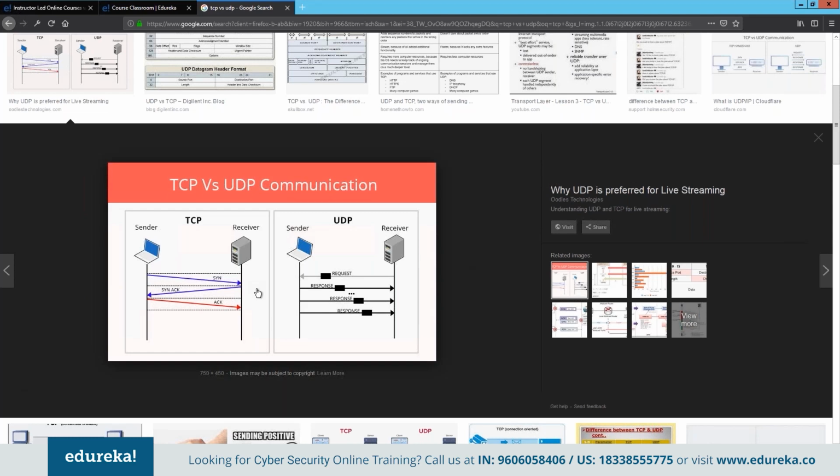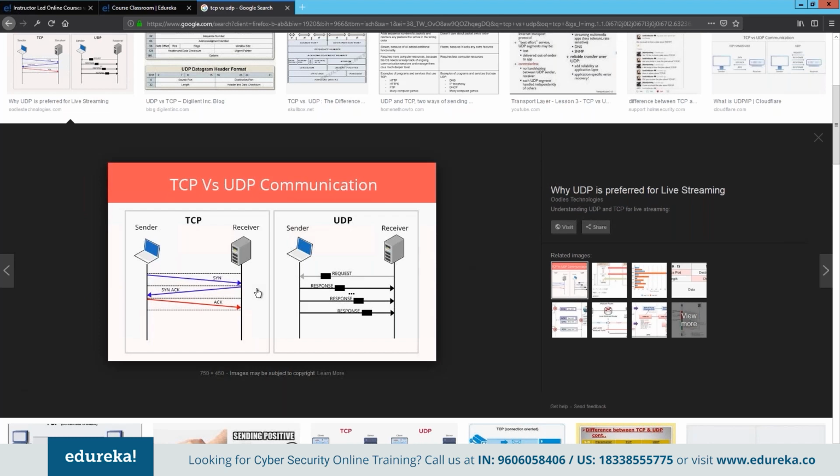The receiver needs to send to the sender, I have received the original packet. Kindly send me the next packet. Or if the received package is damaged or not matching the exact CRC, the receiver will let the sender know the package which I received is not exactly the same. Could you please resend the packet again?